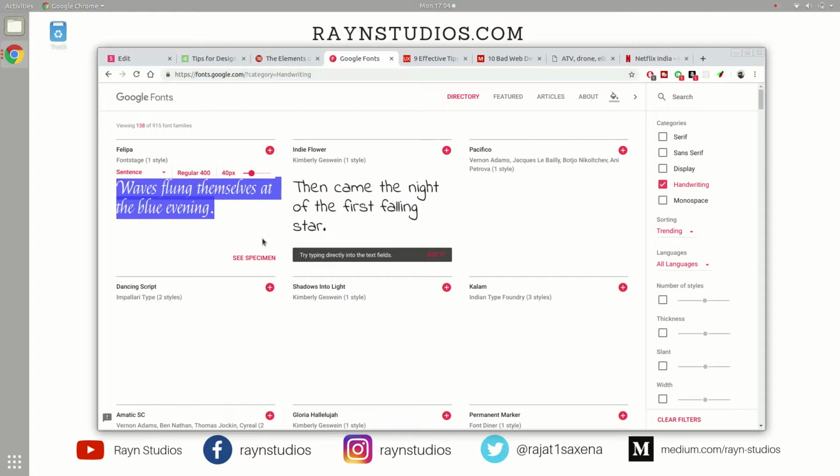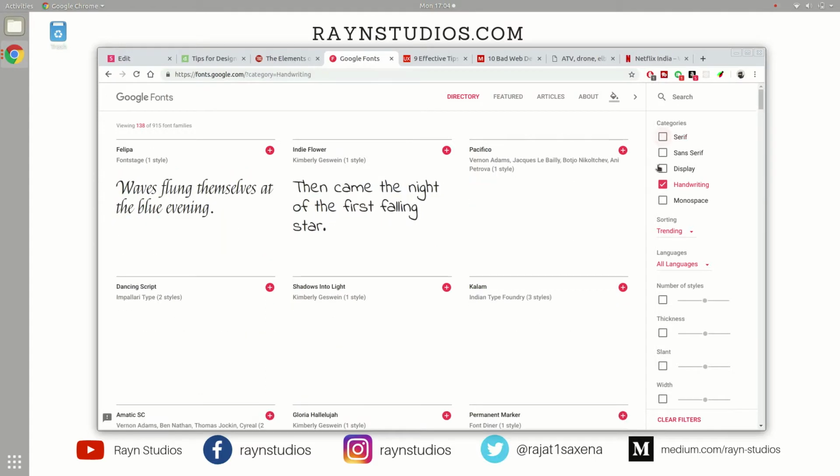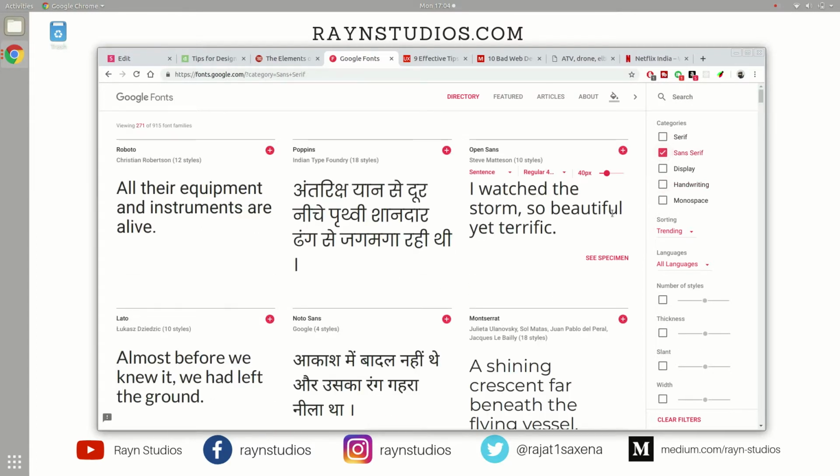So please refrain from cursive fonts when you are writing something which is long, like an article. In case you are writing an article, I would suggest that you prefer sans serif fonts because they are easier for human eyes to follow. Comparatively it is much easier if you are reading something written in a sans serif font.